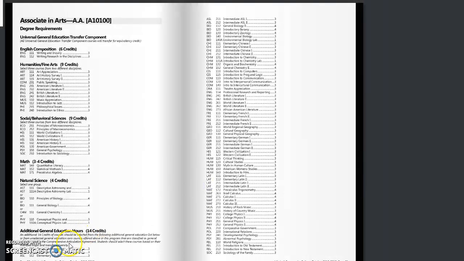Back out again. And I'm not going to zoom into this list. It's too much to show you here. You can look at it on your own time. But you will choose 14 credit hours, elective credit hours, from the list provided here. You should try to select classes you know will transfer to your 4-year university of choice and that are at least somewhat related to your intended major if you've chosen it.